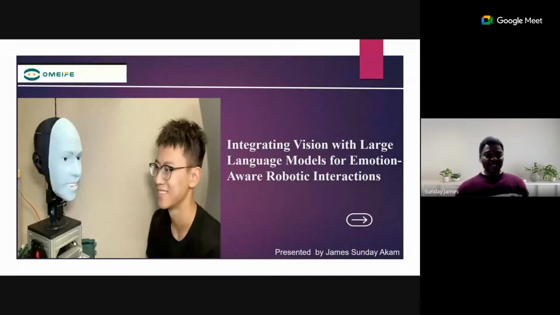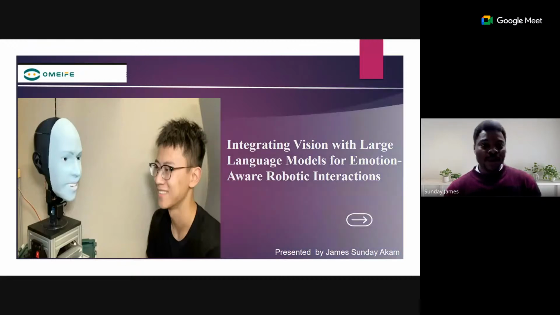As robotics engineers, this is what we want to achieve. We want to design these systems so that they can understand how humans feel. And how do we achieve this? Again, this is an introductory class, so we'll just look at the surface, and maybe when we meet again, we can dive deeper into the more technical aspects of this conversation.